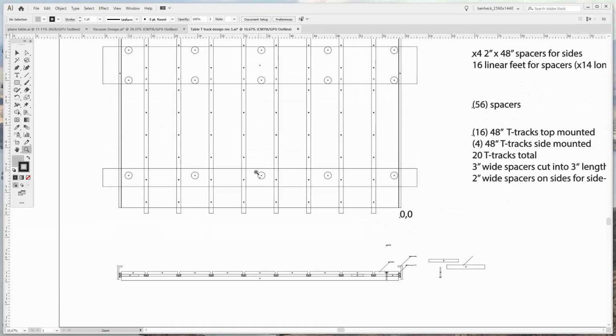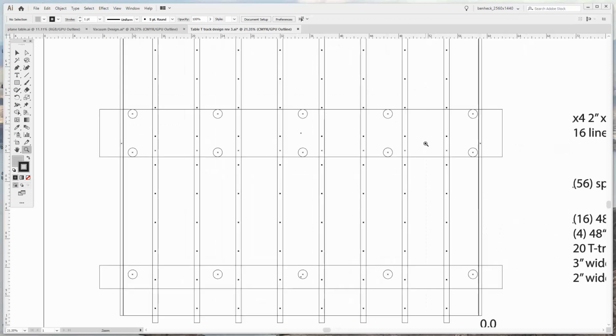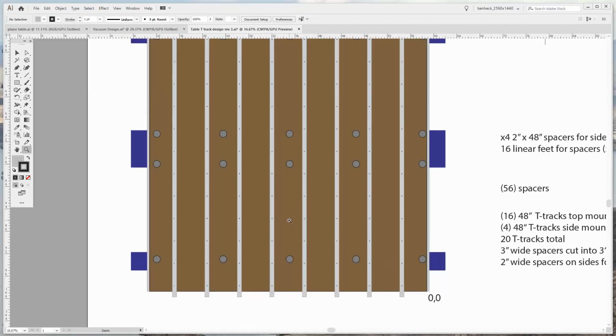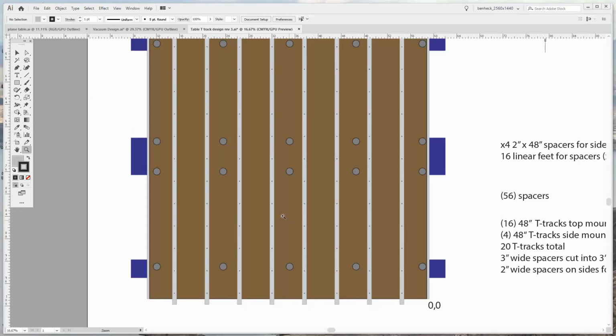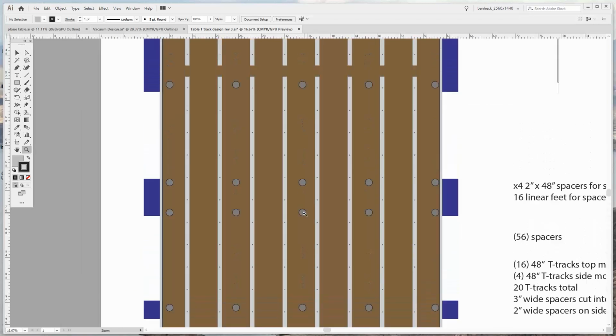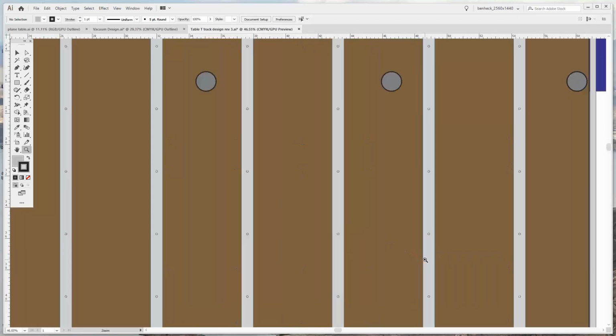So what I did was I put a bunch of holes in place to represent the T-track. The reason this is cool is because I can actually have the CNC machine drill these holes for me. That's why I drew in the lag bolts, so I made sure none of these holes hit the lag bolts so the bit wouldn't break. So what I'll do as my first step is tap all these holes, then I can lay down the T-track.